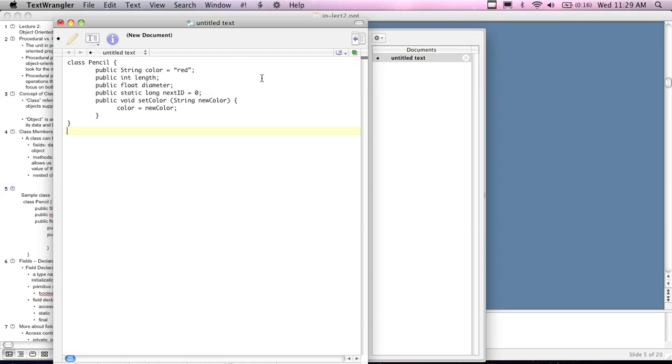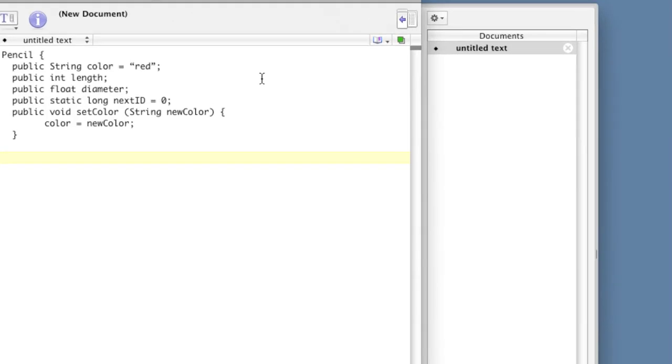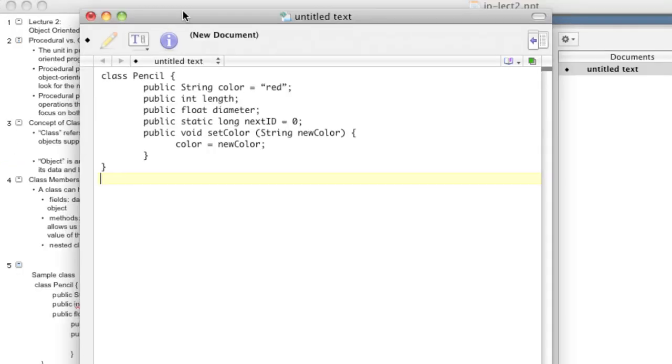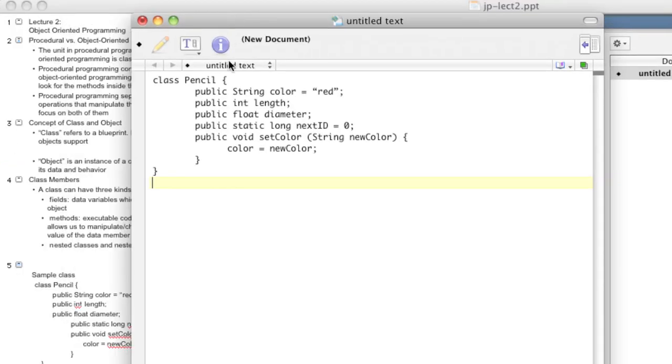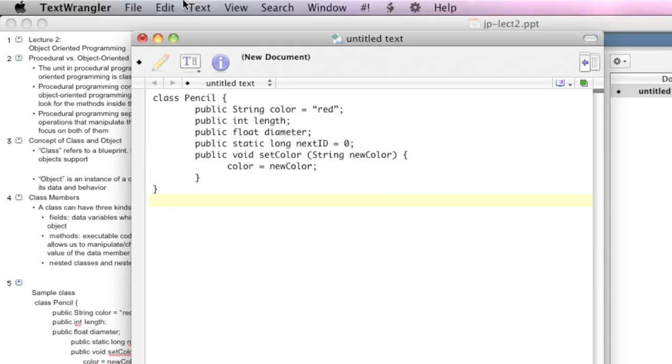You know what? I think I can probably go bigger here too. Here we go. Look at that. All right. So I took this out of the lecture. I want to see what this class looks like and how to work with this. And now I'm going to save it. So I just cut and paste it.